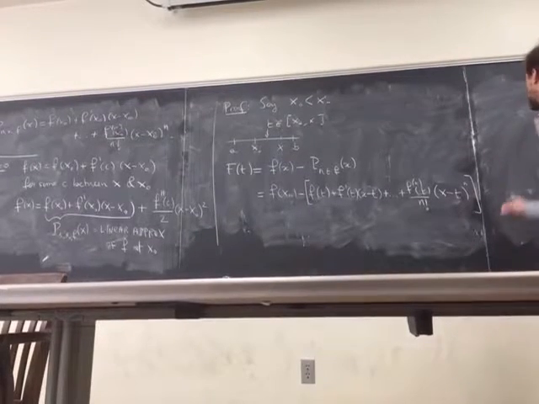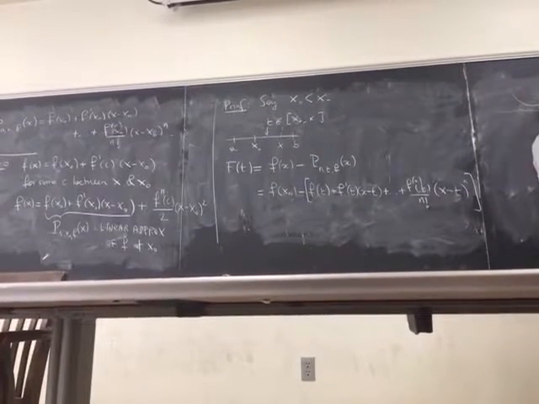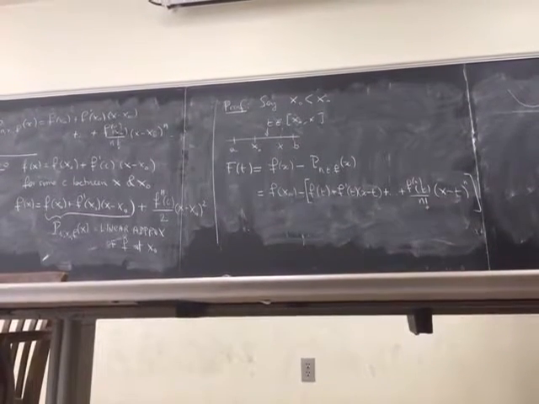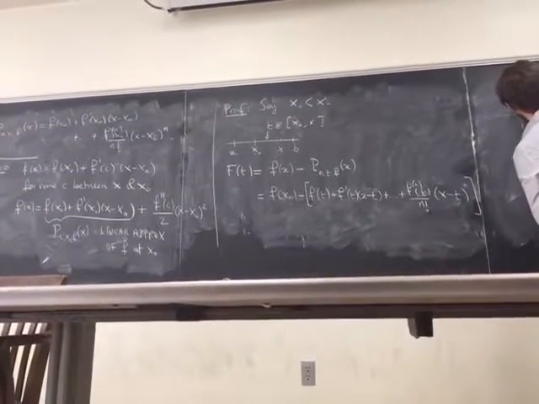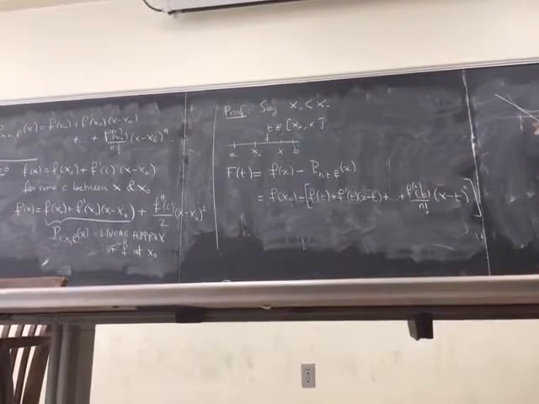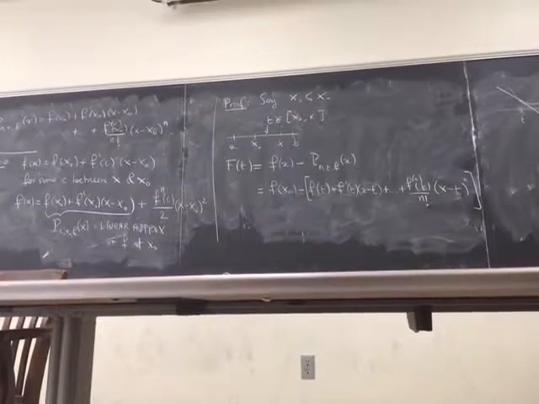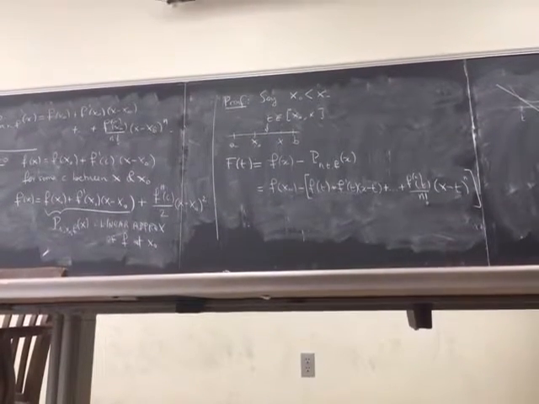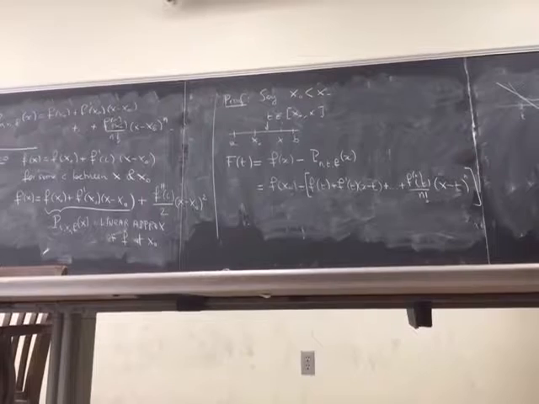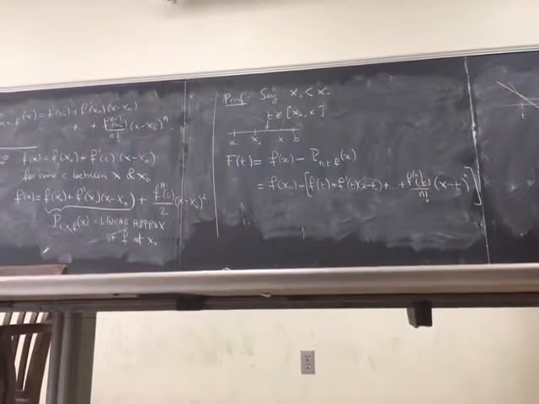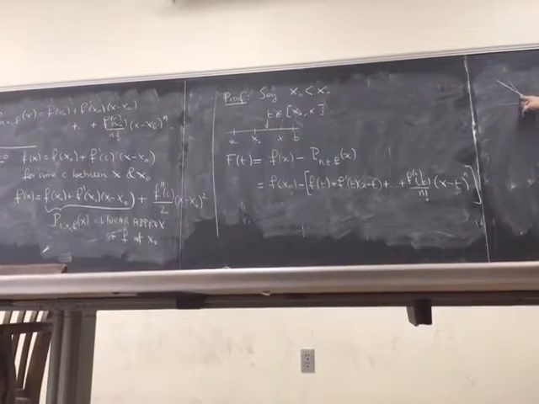So just to make an example, say that this is the point x, this is my function f of x. If I take t here, this will be the linear approximation at t, right? This will be f of t plus f prime of t times x minus t. At the point x, this takes this value, and the difference would be f of x minus the linear approximation with base point t.